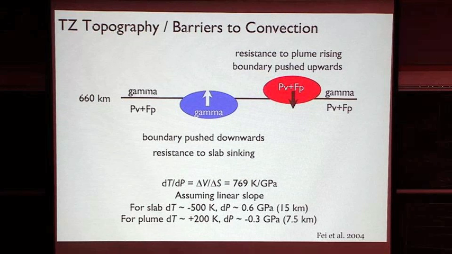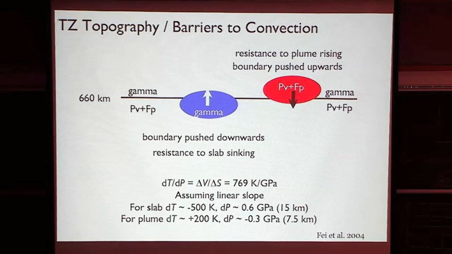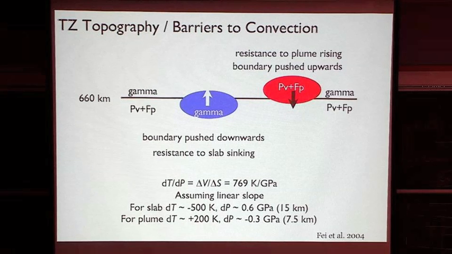So you're talking about basically the slope. You know, how much does the pressure change when you change the temperature? That's measured by the slope. But if you change the chemistry, if you have aluminum-rich perovskite, the slope can shift by 2 GPa easily. And here we're talking about every 1,000 degrees, you have about 1 GPa. So a simple-minded answer would be the chemistry plays a more important role.